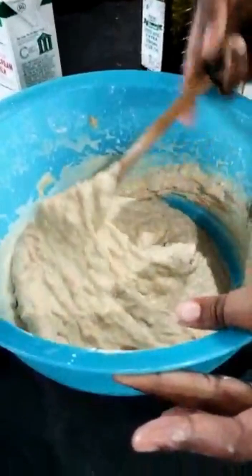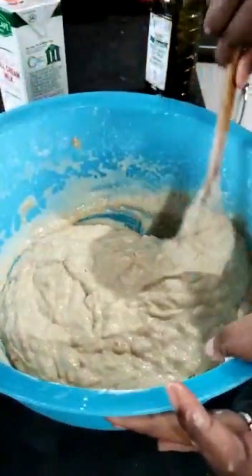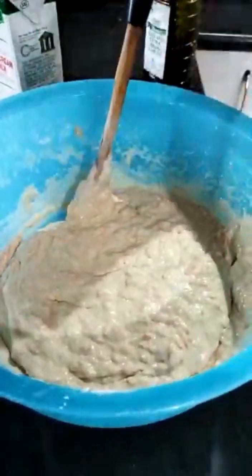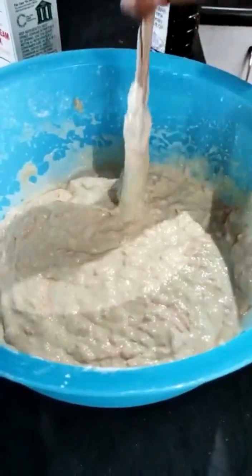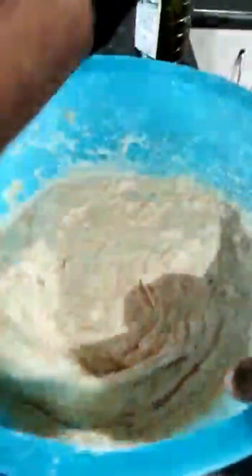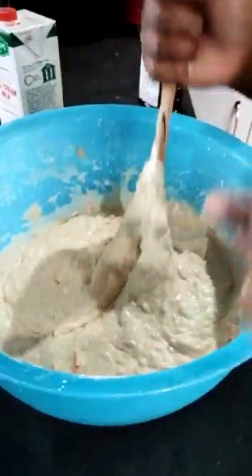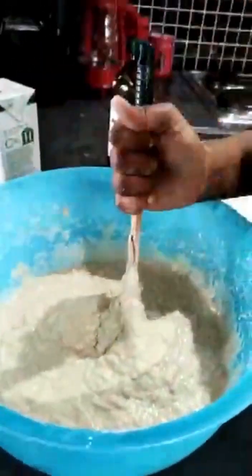Guys, as you can see, my mixture is really nice and thick. Please, when you're adding more water or more milk, don't just add everything extra at once. Add a bit, like half a mug of water or milk, and see how thick the batter is. Otherwise, if you don't pour half a mug each time, you might end up with a really wet and watery mixture, and we don't want that. We want proper muffins, okay? So this is the way to go.